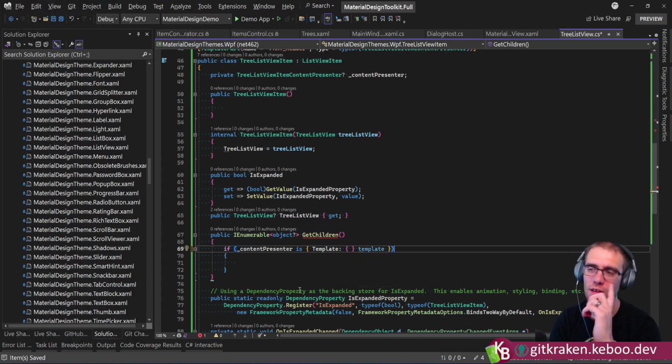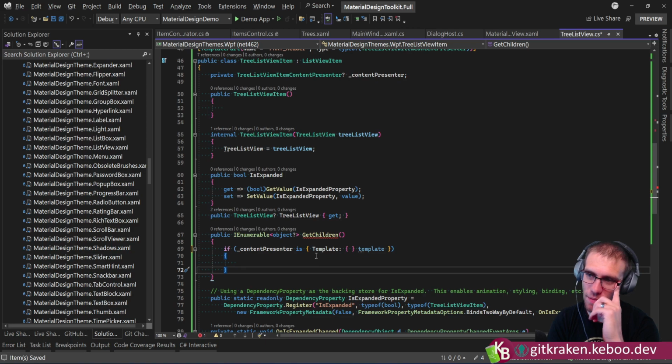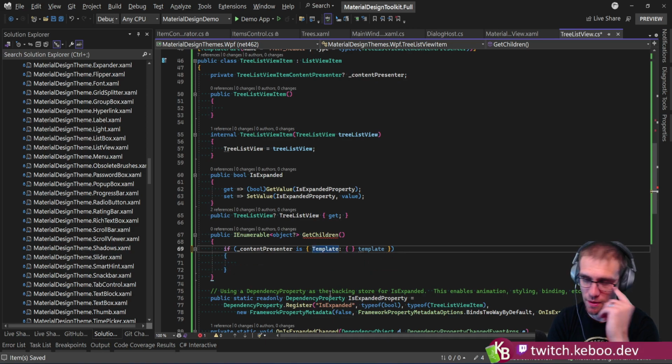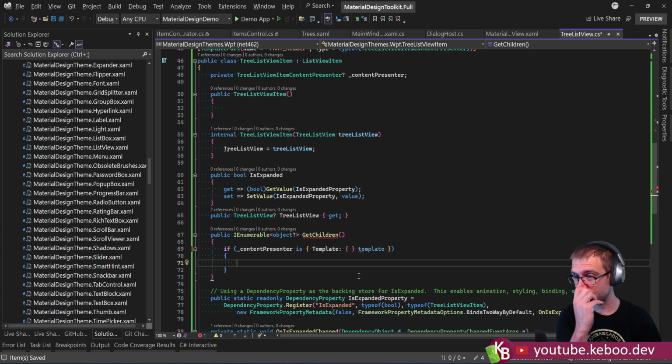So for people who haven't seen this fun syntax, the double curly brace is what people are getting more familiar with as being a null check because it's an empty property pattern. And most people forget that property patterns are things. So this says if the content presenter is not null, because a property pattern must be a non-null value, and its template property is not null, take the template property, create a local variable called template, and have the entire expression return true. That's a lot of words for a few curly braces, and it's wonderful, and I love it.